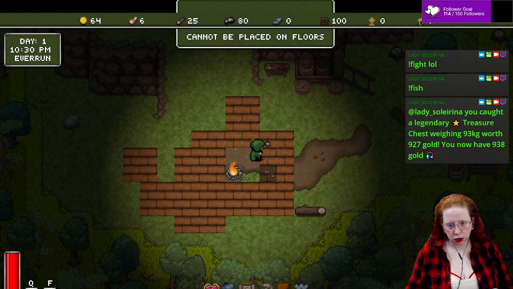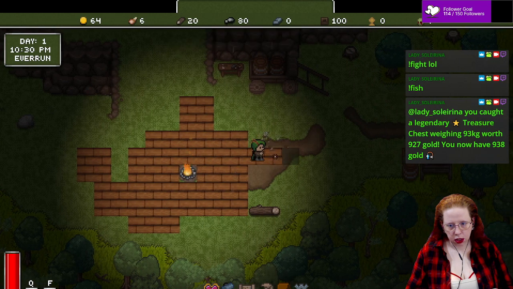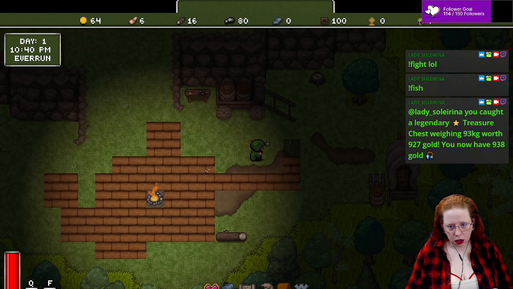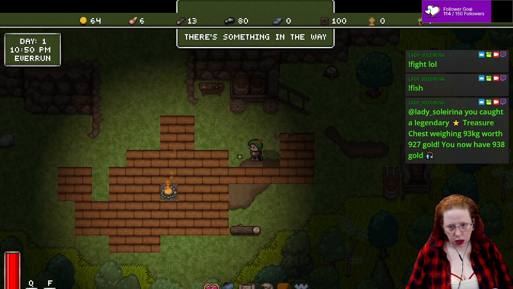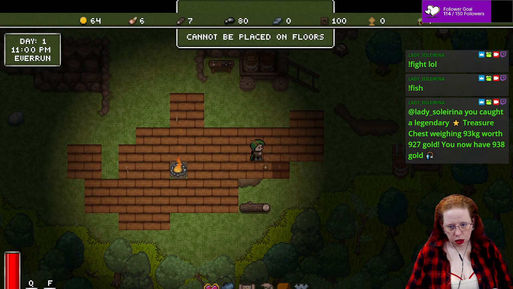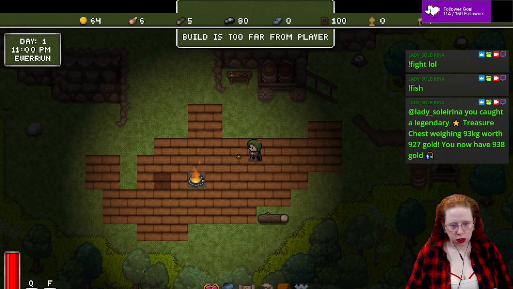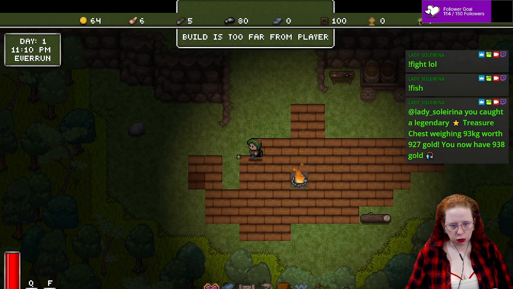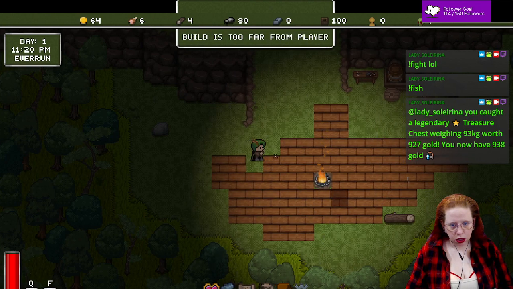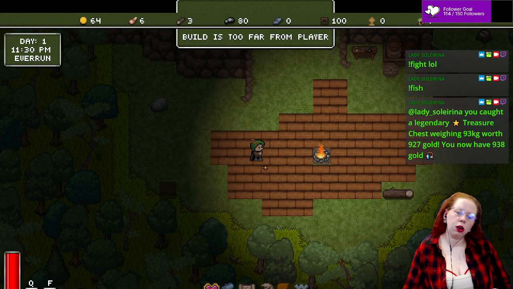Plot uncovered. Or at least I could stand in it. I didn't think I could stand on it. There we go. We are making bacon, boys. Of course, we gotta remove our campfire, which is kind of annoying, but... Does that kind of look like maybe a shark or a dolphin?